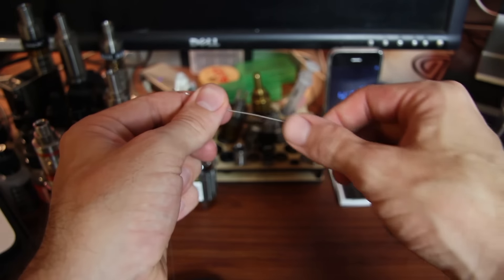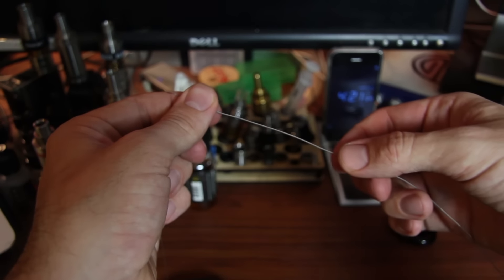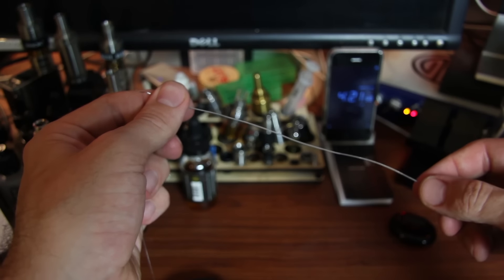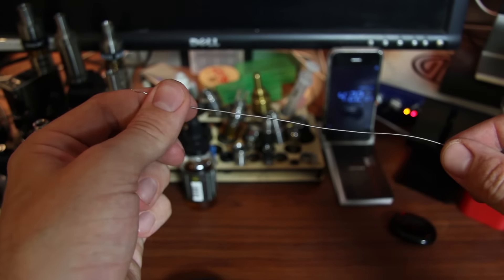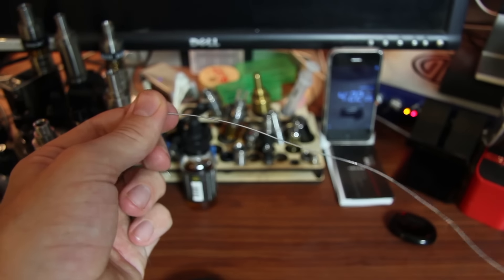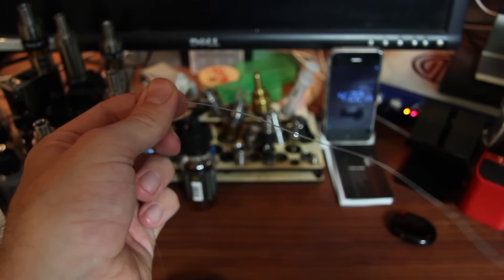But that's basically it. Once you find the groove, it just kind of winds itself. This is definitely a trial and error thing, but it is definitely worth trying — especially if you have a spool of 32 gauge that you haven't touched in a year and a half or so. Let's hop back out to the wide and talk about this a little more.